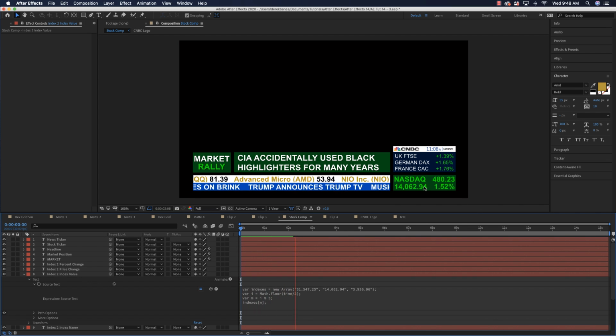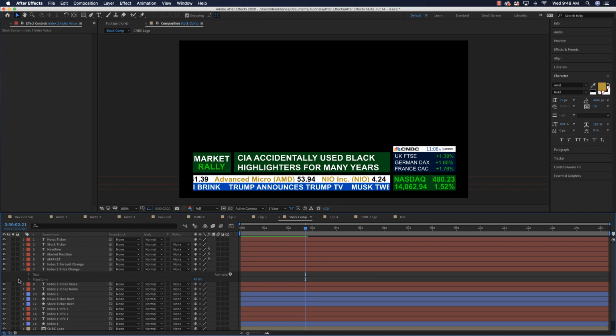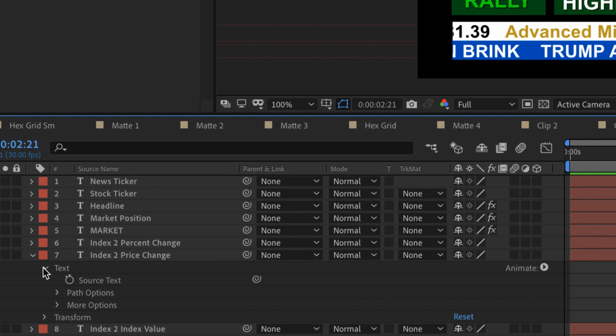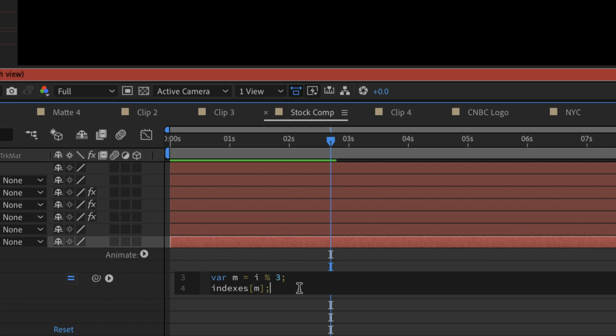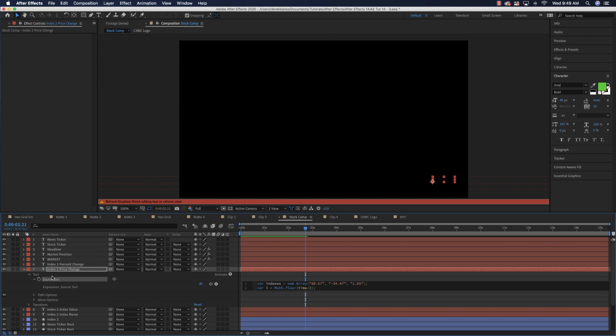And let's see, they are going to change. And they do change. So there we go, did that one. Now we can come in and do the price change amount. So text, like this, source text, Alt or Option. Come in here, paste this inside of here, come up here, and then just change these values. And I should probably change the name of this from indexes, but you know, I'm just being lazy. All right, so here I'm going to say 80.67, and NASDAQ is going to be negative 34.47, and this is going to be 1.85. Okay, there we are, and that's good.